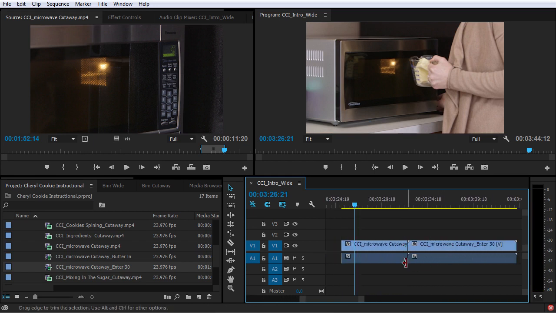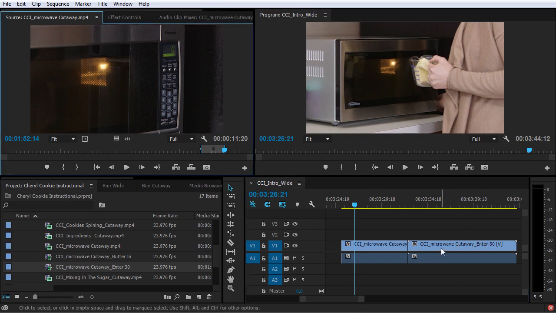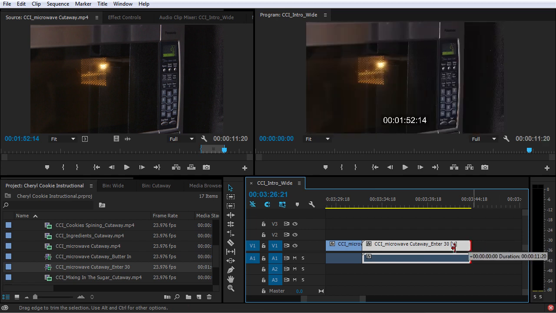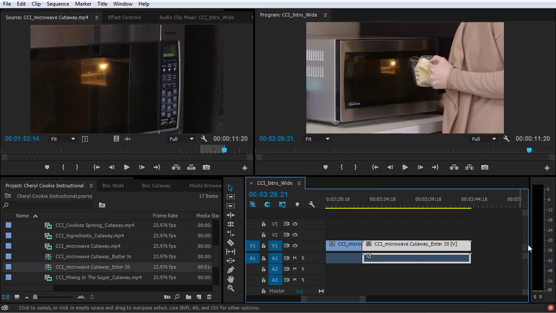Now, there were two options that I selected when I made those subclips. The second one, I chose to restrict trims to subclip boundaries. And what that does is it makes it so this clip, I am no longer able to extend the length of this little subclip here. You can see I have those little white triangles at the beginning and the end of this clip, meaning that I can't make this longer than what I have right here. Even though this clip is actually longer, you can see that right up here.